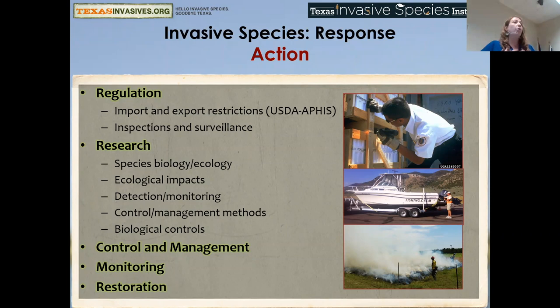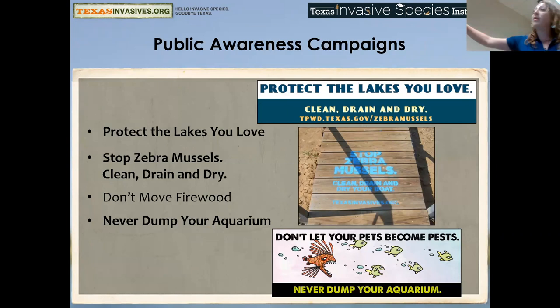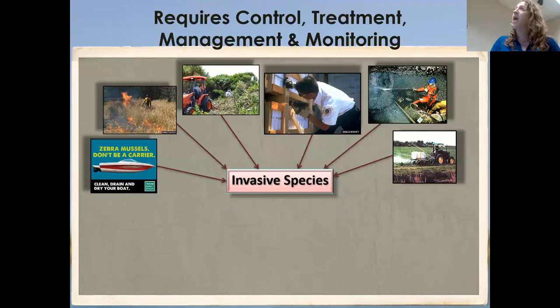However, there's also a lot of public awareness going on. I know a lot of y'all have seen these, especially being so close to Austin, you're going to see all of the TPWD campaigning. But this is why it's out there, because we need people to wonder, what is an invasive species? Because if they know what it is, then they might actually know how they contribute to their spread accidentally. So us doing the research and the monitoring and trying to manage what we can on our end and learn about their biology is only half of the picture.